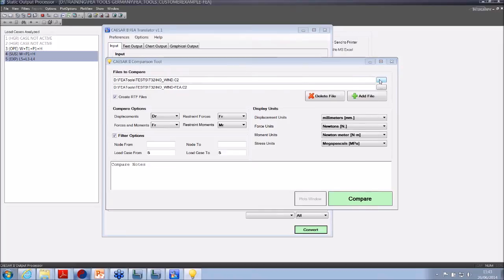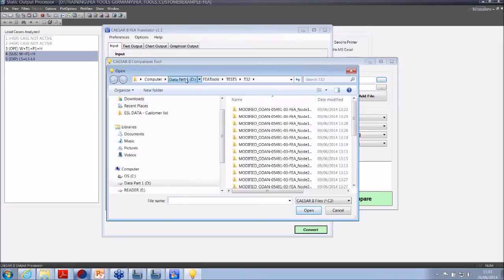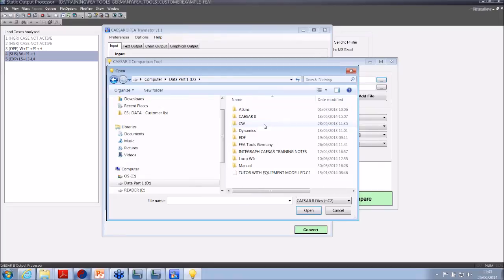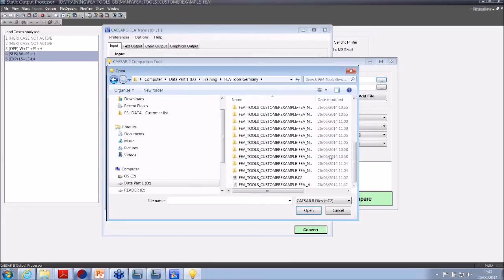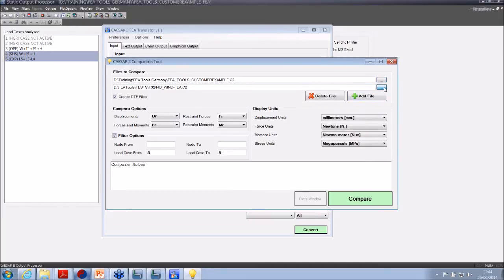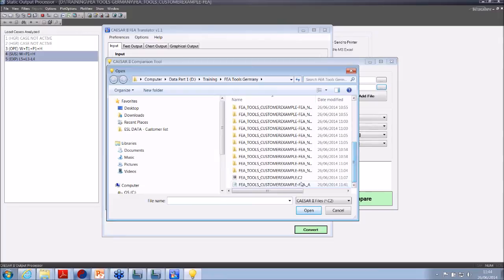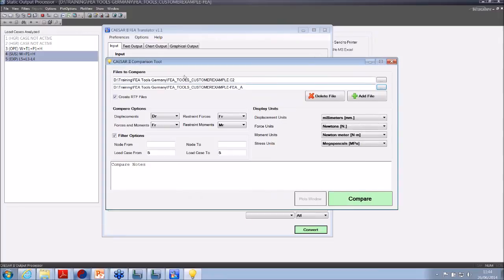This allows me to select 2 or more CAESAR II files. I've only got 2, so I only need to select 2 here. And compare the results.